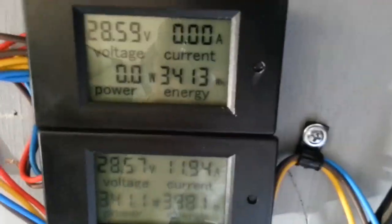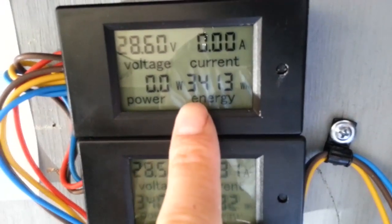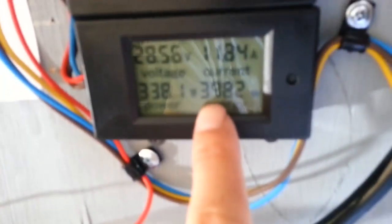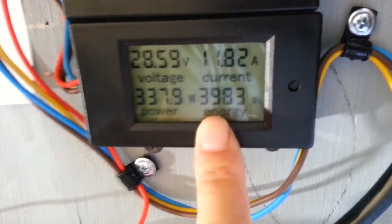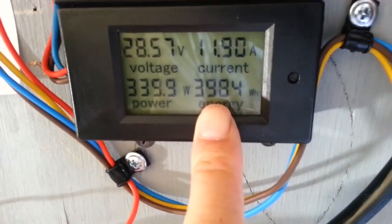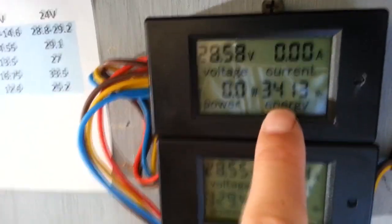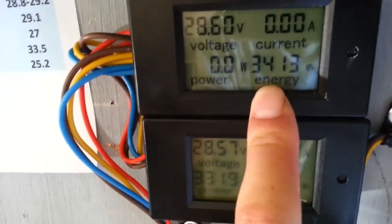Other than that, here is the meter. As you can see, up until now I've been pulling 3,400 watt-hours, 3.4 kilowatt-hours, out of the battery. I put in 3,900 watt-hours, 3.9 kilowatt-hours, into the battery. So it's still more than I'm pulling out of the battery, and this has been the total for the past 13 or 14 days. So I've only used 3.4 kilowatt-hours out of my battery bank in a total of 13 to 14 days.